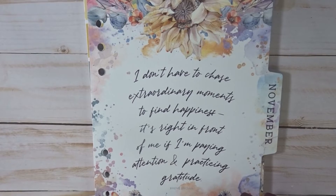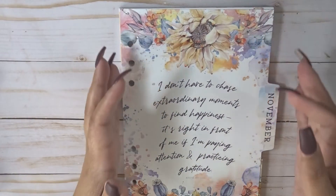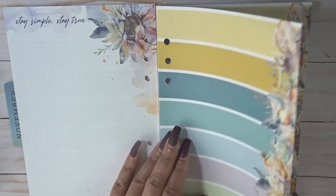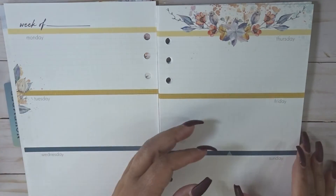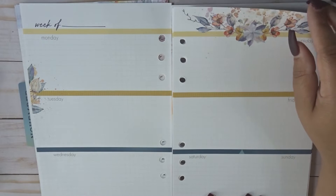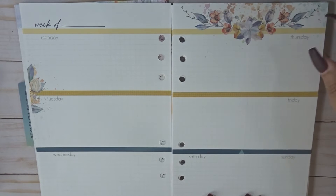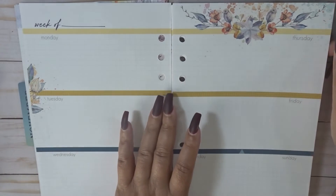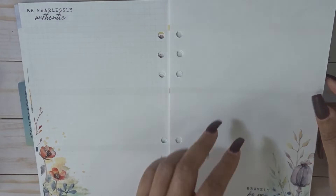Here is the A5 version of what I just showed you for the personal size. There's really no difference - this is just on a wider scale. I already have the monthly in my planner. I'm sorry - the horizontal weekly - I even thought about just using it one week to see how I like it. The only thing is I'd have to pull in just these colors without using my kits, but I think I can actually pull it off for one week.